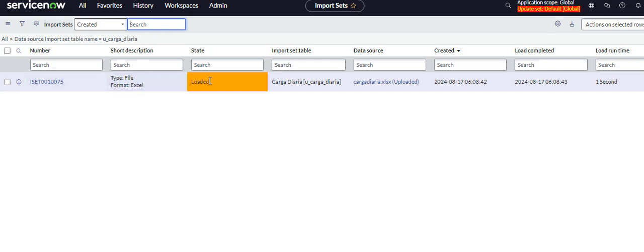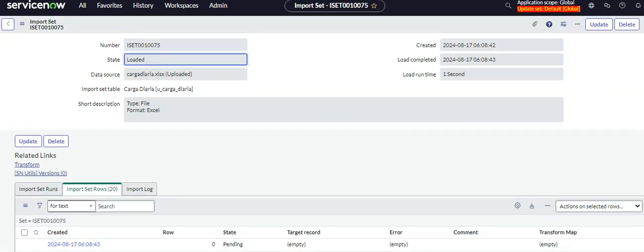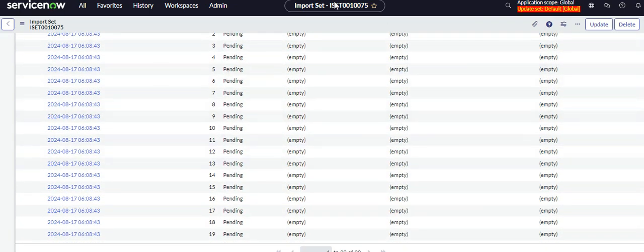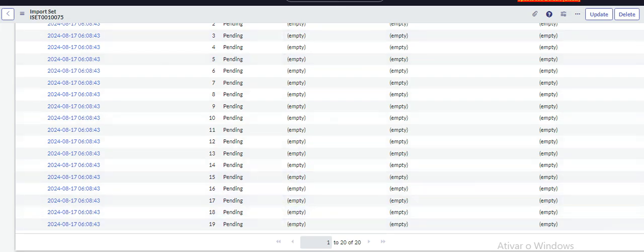And it says the state is that I was able to load all of the content of your spreadsheet to my virtual table. If you click here, you can see all of the rows loaded to this virtual table. As you see, my spreadsheet had 20 rows, right?